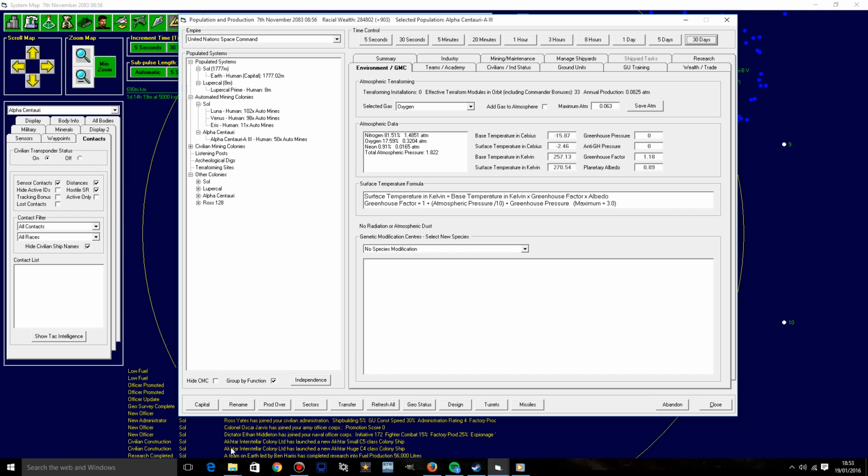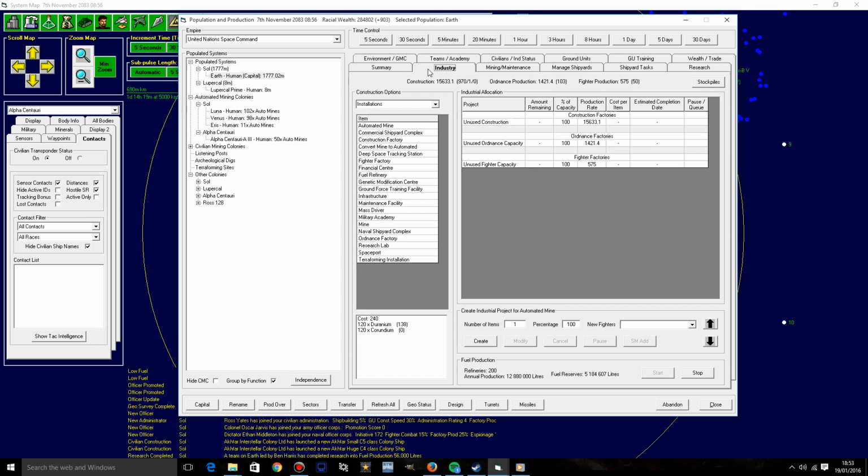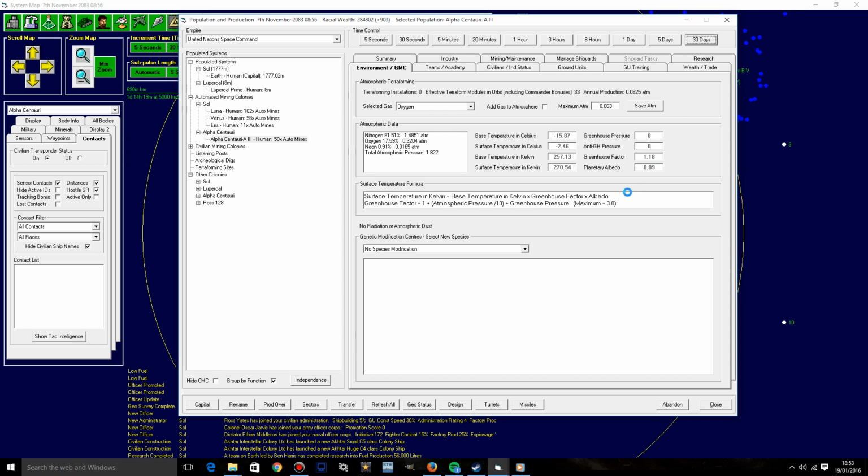Okay. Research completed. Good, we've increased our fuel production. Mining. Let's put some more labs into mining then. Right, how are we? That's good. That's really increased that rate. So that's good then. At least we'll get a lot more fuel there. Come on, let's go, let's go, let's go.